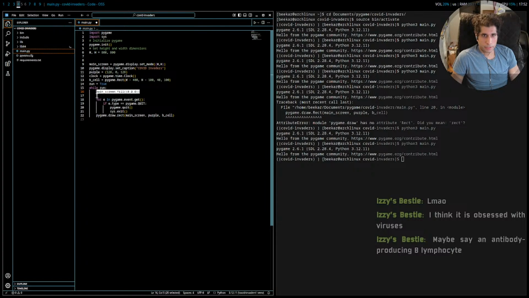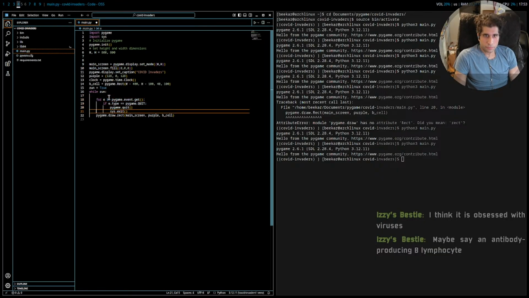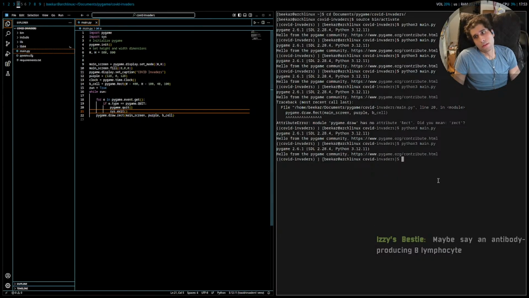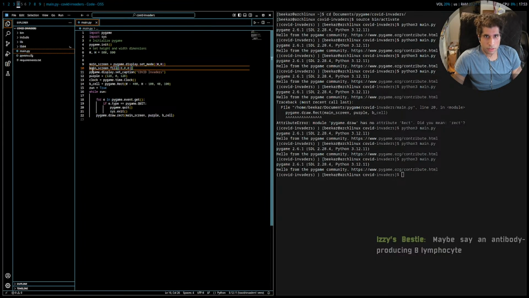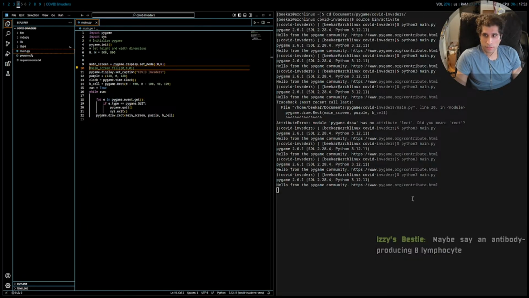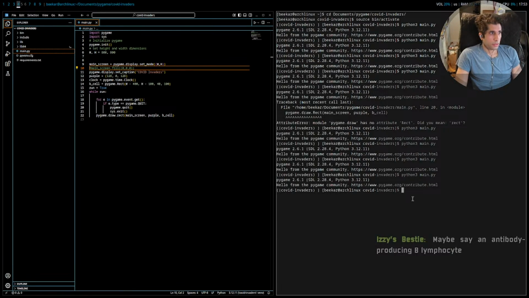What if I take this out? Bro. Let's just not fill the main screen. Ooh, I like that. Antibody producing B lymphocyte.